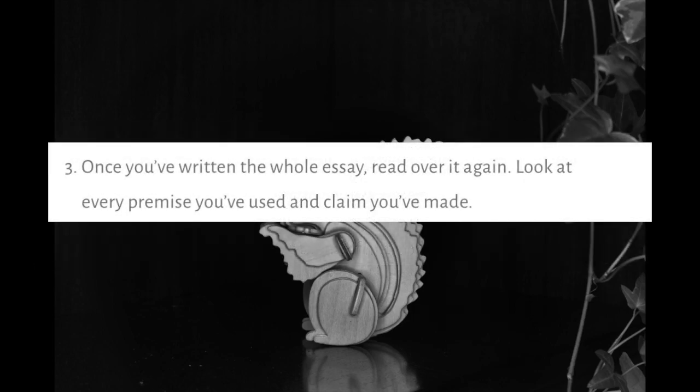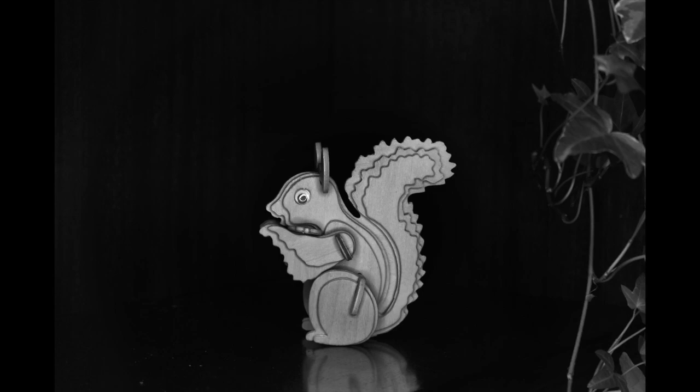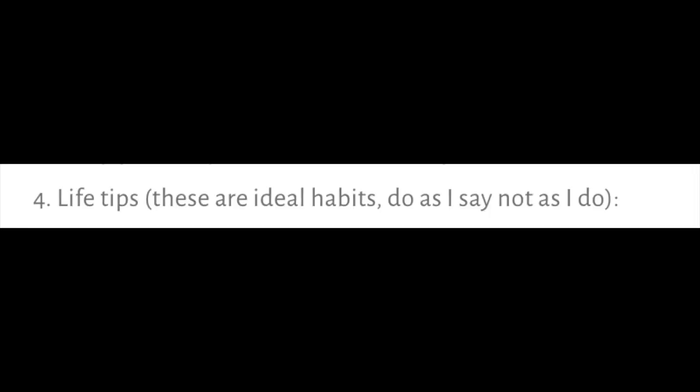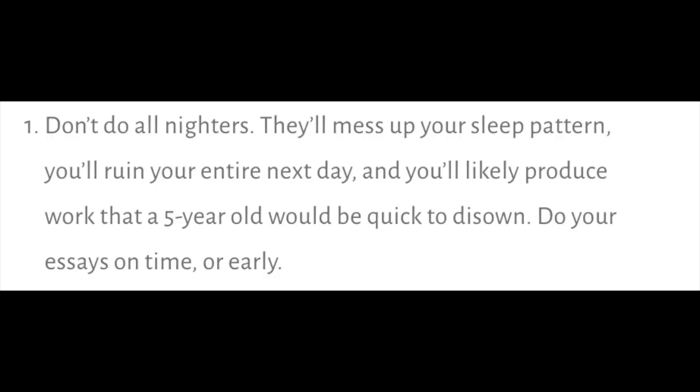Third, once you've written the whole essay, read it over again. Look at every premise you've used and claim that you've made. And then finally, a few life tips here. And these are ideal habits. Don't do all-nighters. They'll mess up your sleep pattern, you'll ruin your entire next day, and you'll likely produce work that a 5-year-old will be quick to disown.